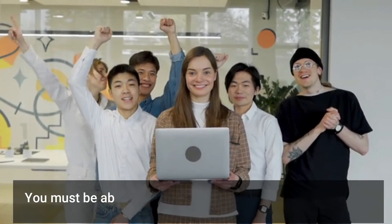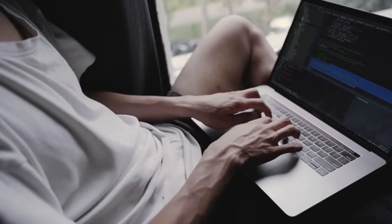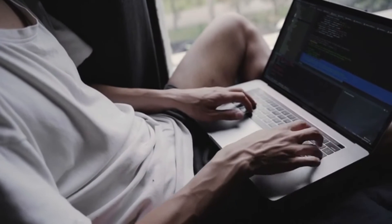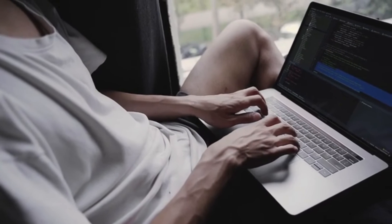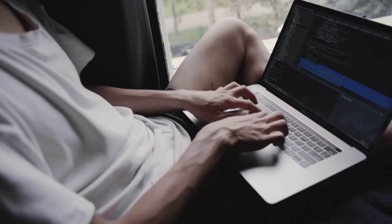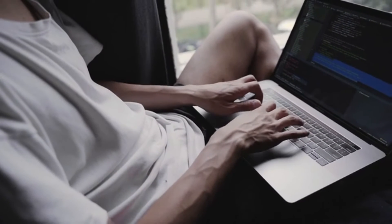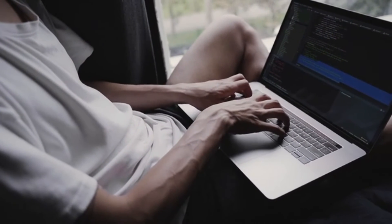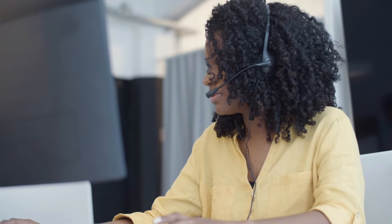In order to be considered for home-based employment at Accutran Global, you must meet all their stated requirements. You must be able to type up to 75 words per minute. AG takes this requirement very seriously — you should not bother to apply if you cannot type up to 75 WPM. Apart from this, you must have superb listening and communication skills and be able to deliver jobs in a timely fashion. You must also have a Windows and Microsoft-enabled PC, fast and reliable internet connection, a headset, and a foot pedal in order to make your transcribing job easier.